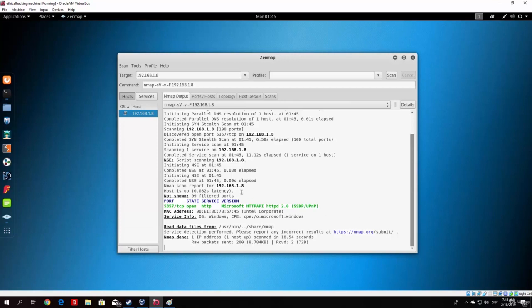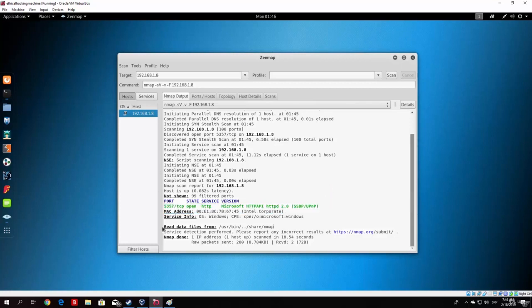And as we can see right here, that is basically it. Now currently on my laptop I'm running Windows, as you can see right here, OS Windows. It doesn't specify which Windows, but it doesn't really matter. We didn't even add the -O option for the operating system. It shows the MAC address of my network interface on my laptop, and it shows the open ports right here.